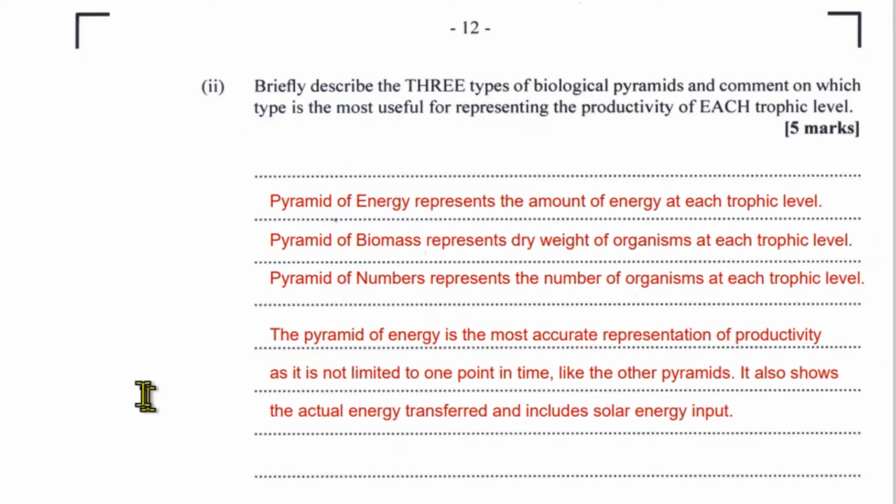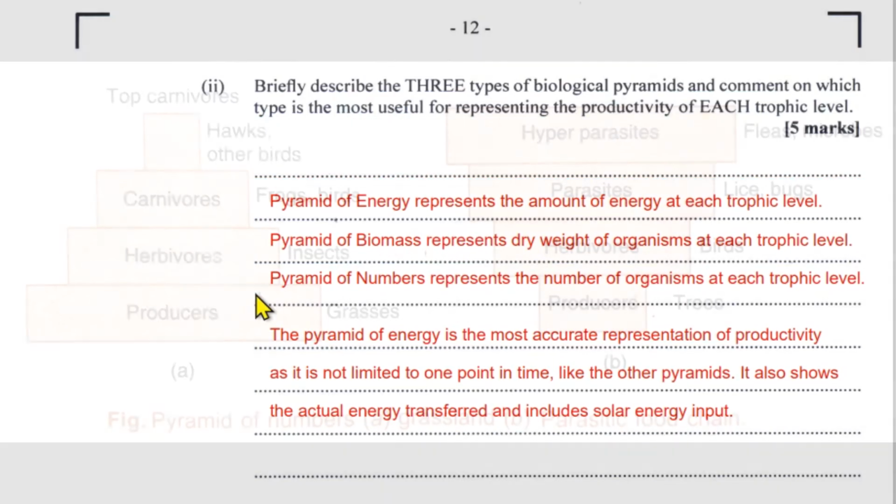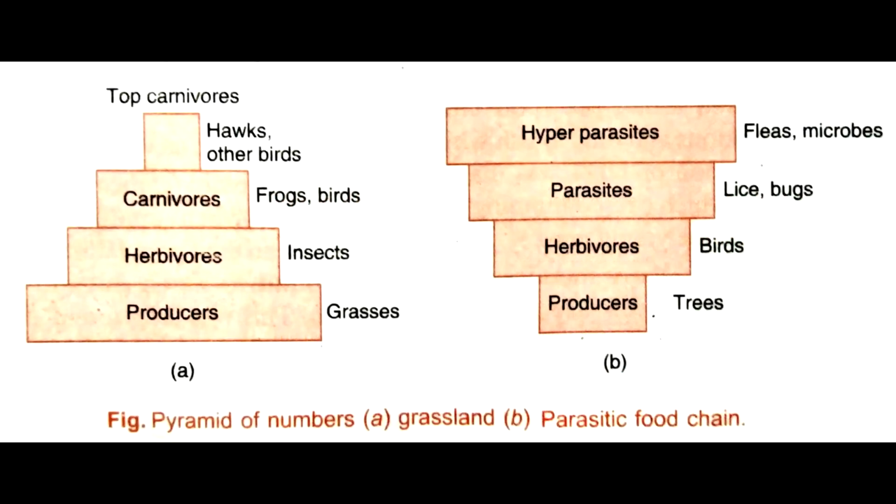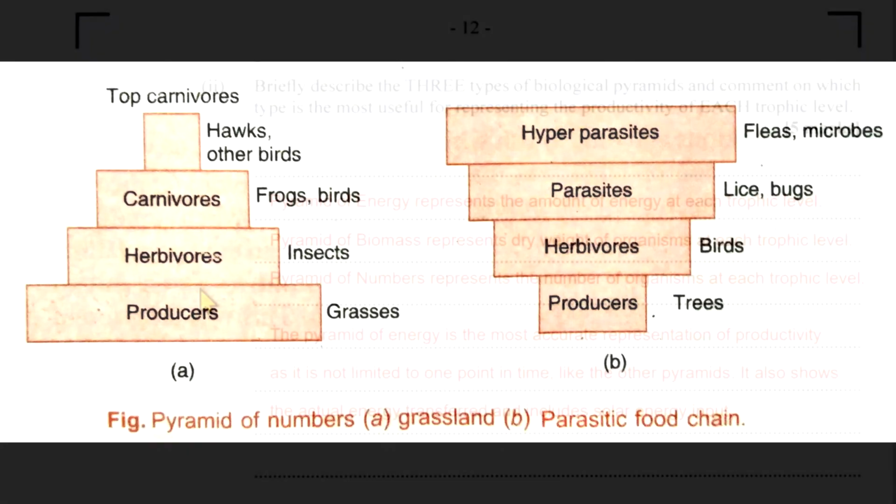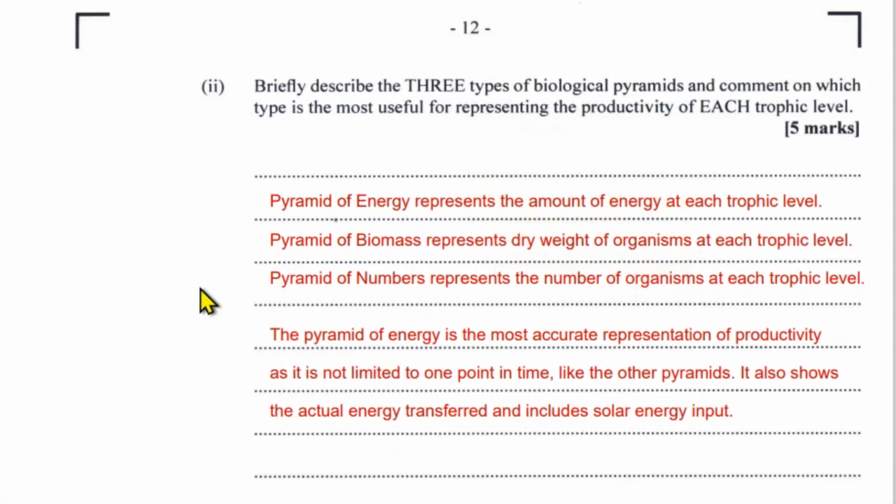Now, the pyramid of numbers, again, just tells you that at that particular time there are 5 hawks in this area, 200 rabbits in this area, 1,000 shrubs in this area. So it just tells you the number, but it doesn't actually relate to the weight or the dry weight or the biomass of the organism. That's where the pyramid of biomass will come in, and this would relate more to the actual amount of organic material that is found within the organism.